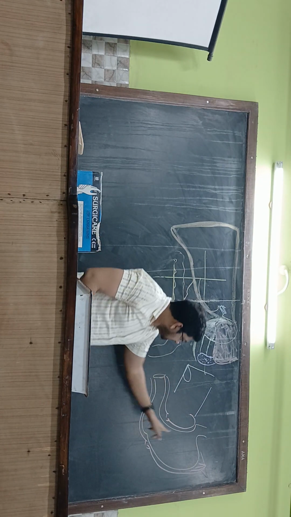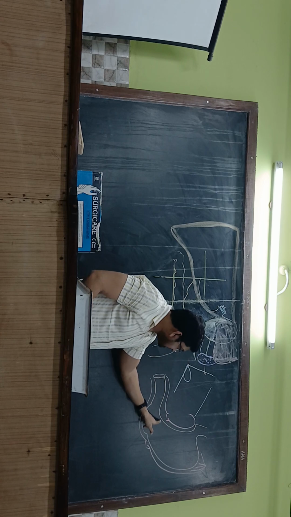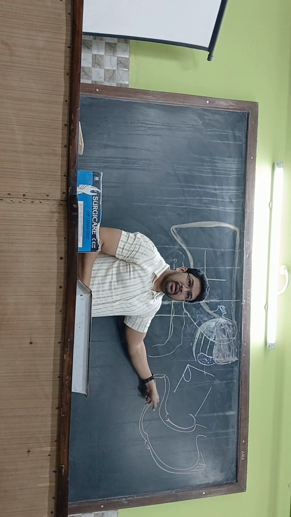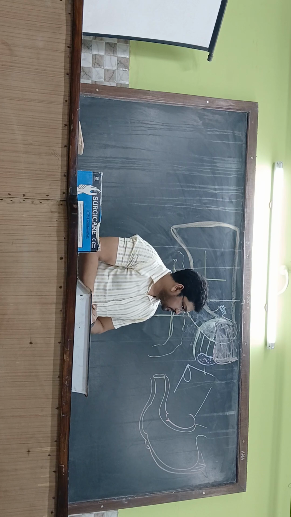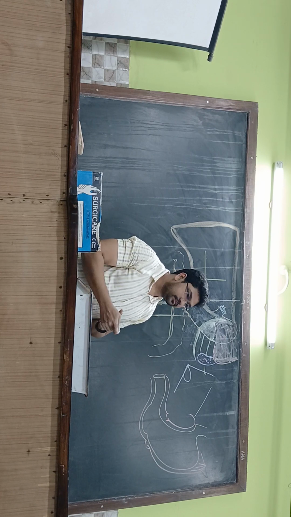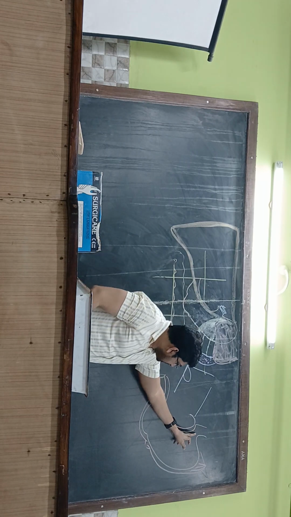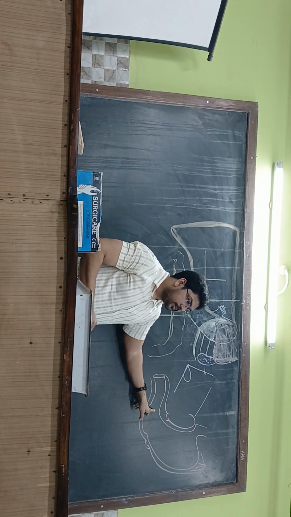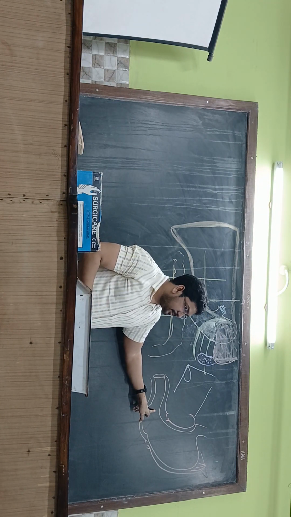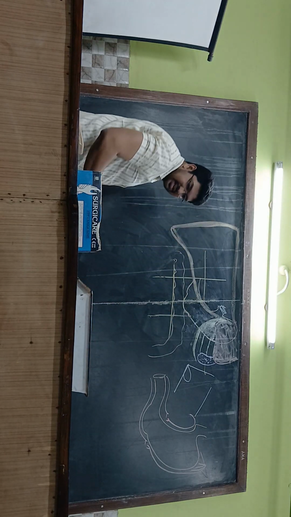So do you think that this lesser curvature of the stomach is covered by the peritoneum or not? Why? Why yes, why no? Do you think that the lesser curvature of the stomach is covered by the peritoneum or not? So there will be a gap. Exactly. Why has that gap happened? So the layers are going. Exactly.